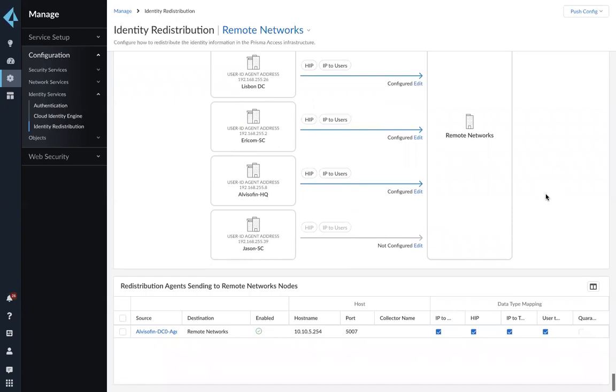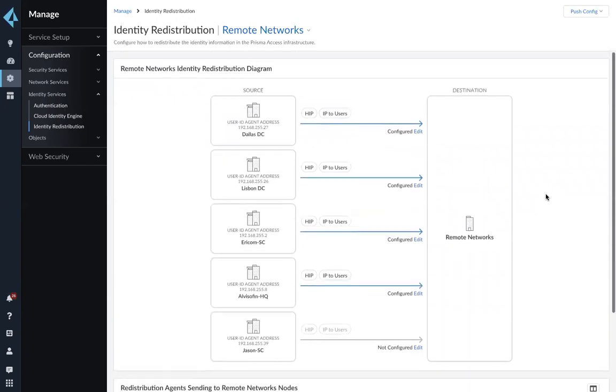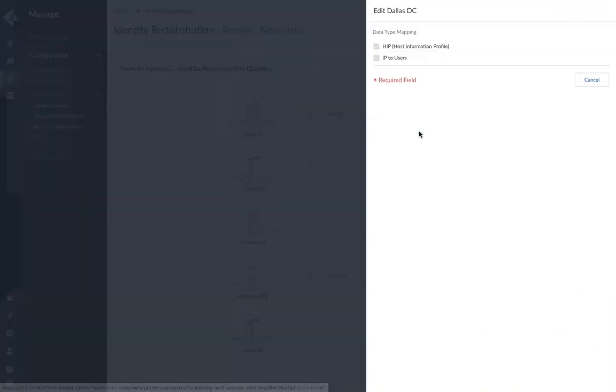Depending on the use cases and some of the things that we have seen, we do this automatically, and then we give you an idea saying that, for example, from the Dallas DC, we are automatically advertising the HIP and the IP to user mappings, right? In fact, you can configure what type of data you want to redistribute.